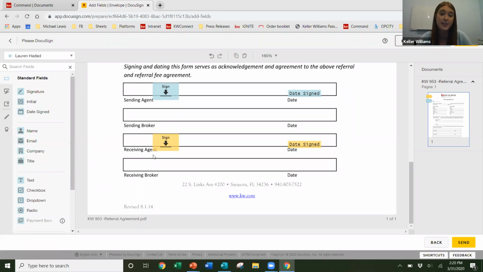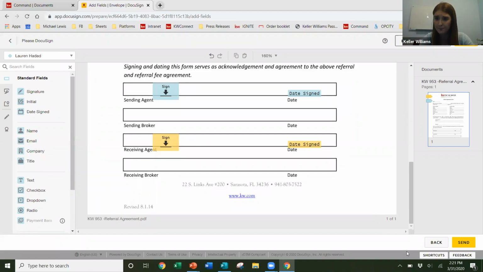So I viewed this, everything is correct. I'm now ready to send it off to the participants. So I would just click the send button in the top right, and it will now send it to those emails that you provided. So they will get an email notifying them that they have received documents to sign with Docusign. They can click on a little blue button that says view documents. It'll take them into the email and physically walk them through signing the documents.